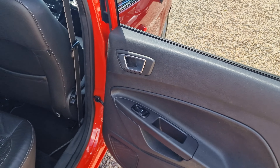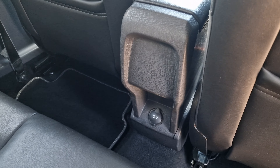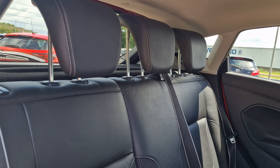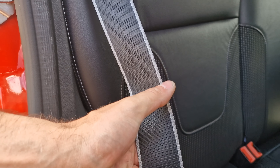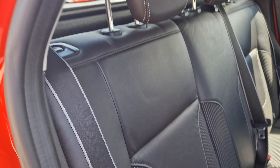Going on into the rear of the vehicle, as we can see there are seat back pockets and a 12 volt connection just down there, which is really nice for rear occupants. You do have three headrests present, Isofix to the two outer seats. Looking at the seat belts, it does have the grey and black — the grey on the outside is only available on the Titanium X.